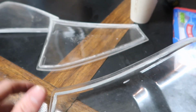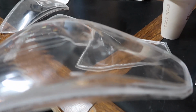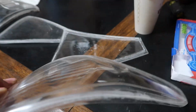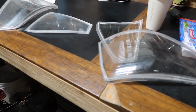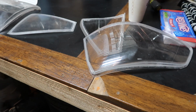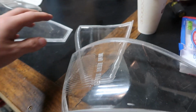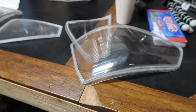that I can. These inner ones are going to be pretty simple because they're pretty flat, and these outer ones are going to be a little more involved, especially because it's got a couple bumps in it. So we'll see how it works out, but I definitely want to go ahead and abandon these ones and make some new, probably molds, so I can make multiple, and maybe I'll start making these down the road. Who knows? Don't know for now. We'll see how well this turns out for me. But first things first, I want to remake these, see how good I can actually do it, and try to vacuum form those the best that I can.